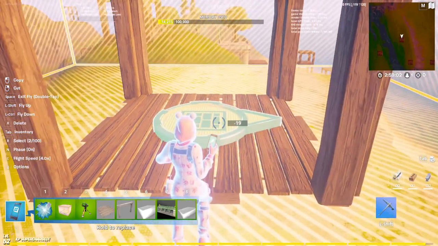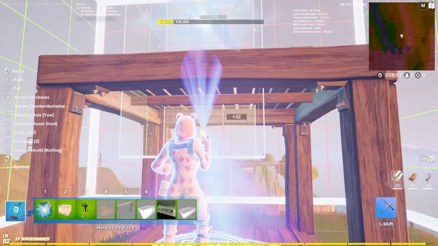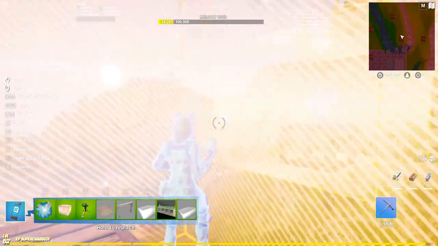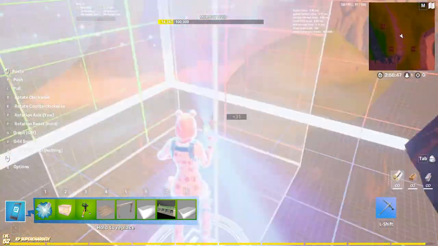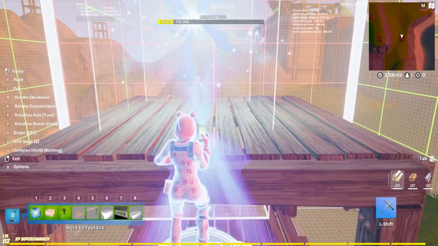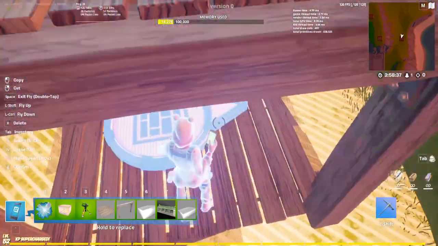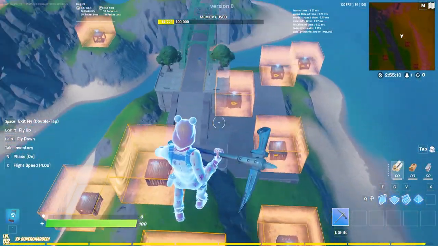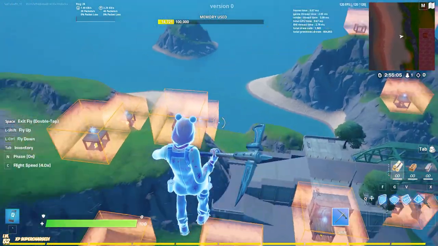And then what you're going to do is select both of them and place on each one, and the only setting you want to change for each one is the teleporter group. For this one, it would be B, and then for that one, it was A over there. And then you would place it all down on every single pedestal you have. And the only thing you want to change is group C. Alright, and now I am done with my Zone Wars setup. As you can see, I have every barrier and rift set up.